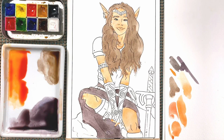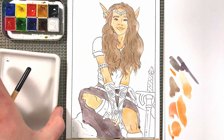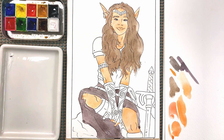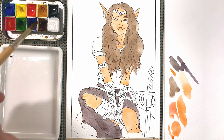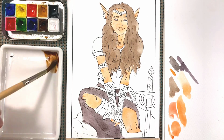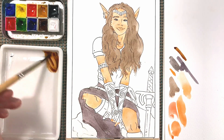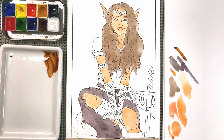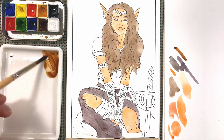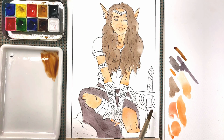Okay, I'm gonna switch my palette. I used up too much space here, so I'm gonna switch my, not my palette, but my mixing plate. Obviously, if you have a big plate that you're mixing your colors on, don't worry about it. So next, I'm just gonna get some straight brown. And let's see. Yeah, I'm not even gonna mix it with any other color. I'm just gonna dilute it with a bit of water. And then I'm just gonna do the initial wash right here.